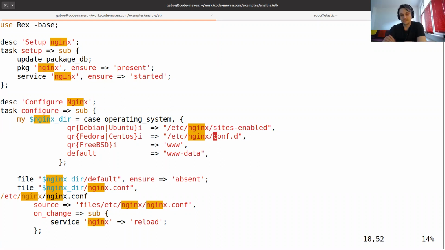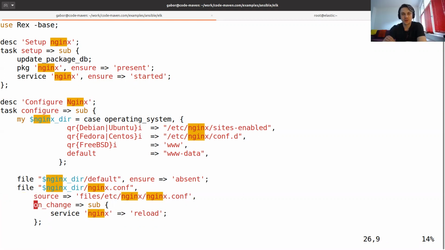I think if you choose not to overwrite the main Nginx file, just put it into conf.d and call it elasticsearch.conf because it's the Nginx config for Elasticsearch.